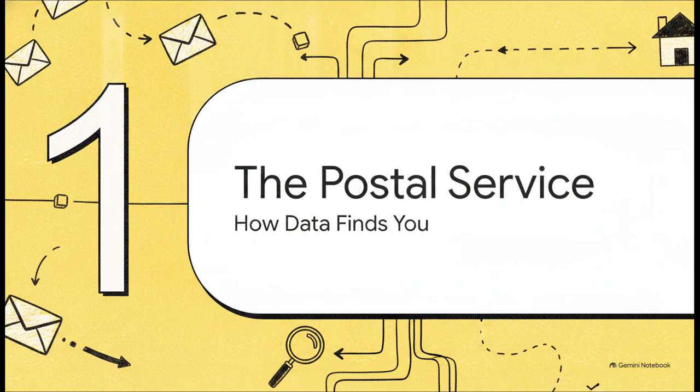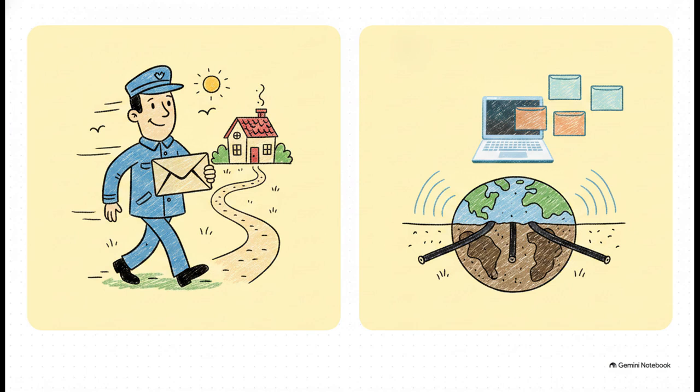All right, Section 1, the Internet's postal service, and how data actually finds you. Let's start with the fundamental reason why these addresses even exist. Think about it like this. Just like a friend needs your physical home address, the zip code, street name, house number, for a postman to deliver a physical letter, computers need a digital address to send you, say, a downloaded file.